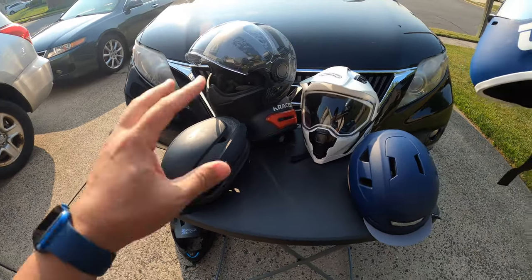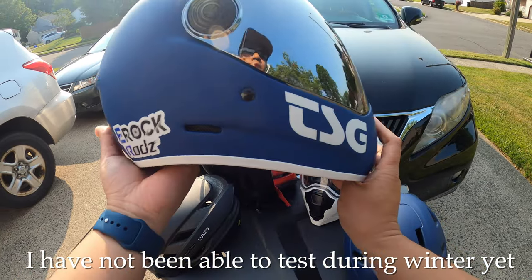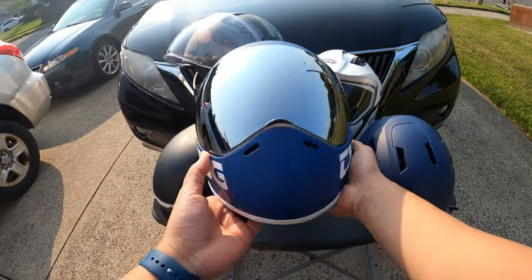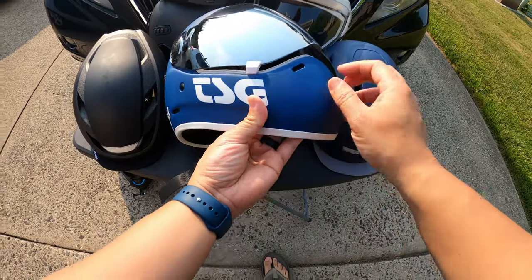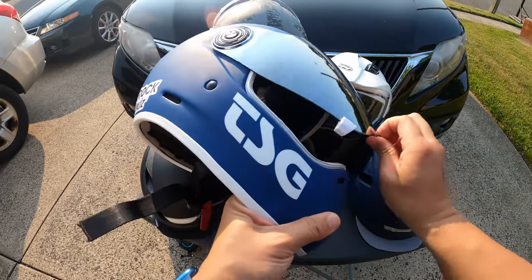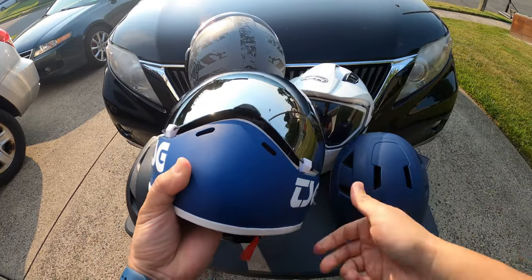This helmet gets super hot when you're wearing it if you have the visor down, which most people would want to do. There was a little hack or fix I found that helps with the heat: I got these little clips — I'll put them on so you can see what they look like. Here are the little attachments I was talking about — just little plastic pieces that help create a little gap so it gets a little ventilation. One more con I forgot to add: I don't know if this breaks in after a while, but sometimes this helmet is kind of stiff, so it's kind of hard to one-hand open it. I have to hold the chin and hold the top for it to open cleanly. So that's one more con to add to the TSG.